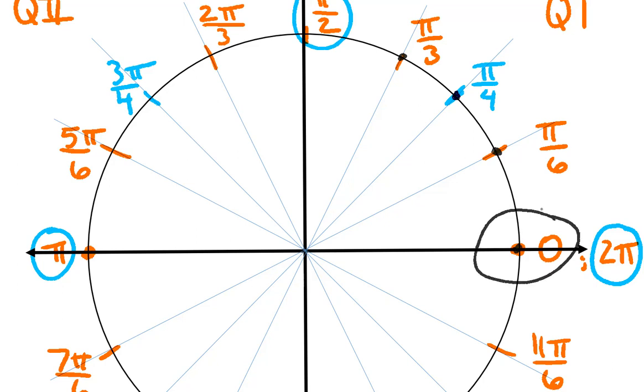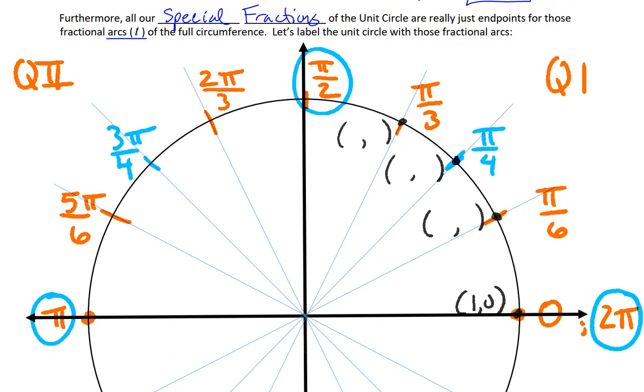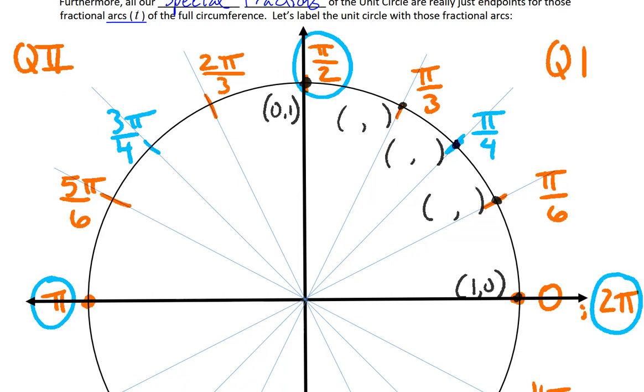If we start over where we started counting originally on the right side of the circle, you'll notice that the coordinates of the point over there, again with radius 1, would be 1, 0 in terms of its x, y coordinate. If you move up and around the circle at all these special places, each one of them has a set of coordinates that we could put in. Now, there's a convenient way to remember them. Of course, the ones at the top, bottom, left, and right are easy. So at the top of the coordinate plane where we find pi over 2, that coordinate would be 0, 1. The ones and negative ones are easy. All the other ones are going to be uglier looking numbers, but they're not horrible once you see this pattern.